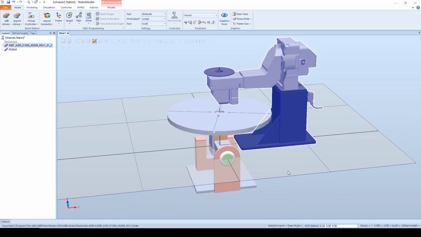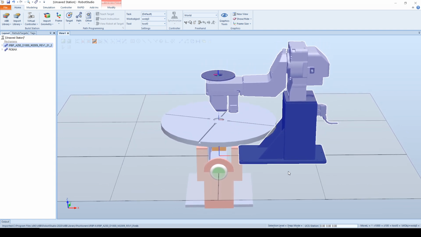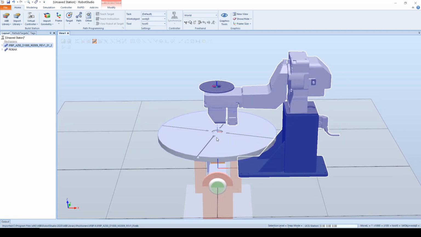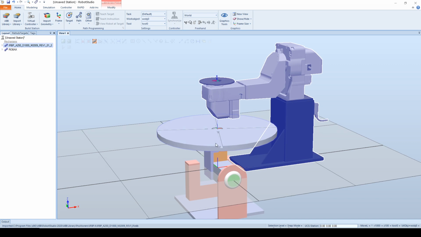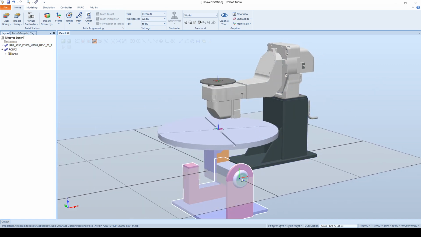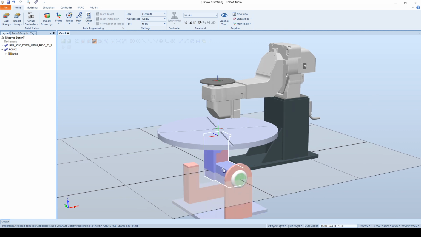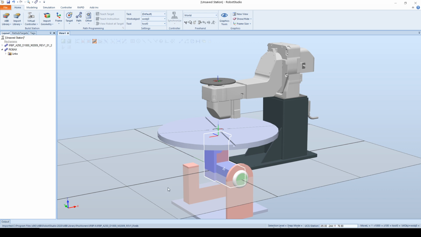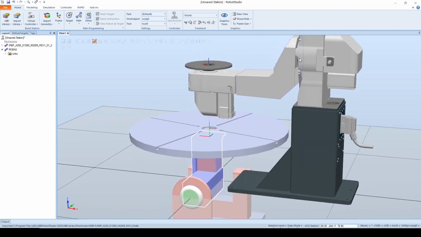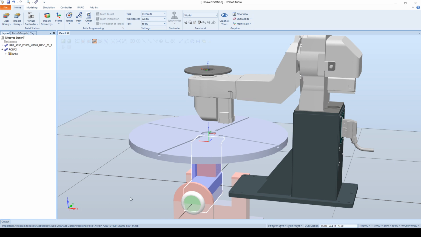If you just look at the position of the two-axis positioner that ABB provides and compare it with the mechanism that is created here, you can instantly see that there are some differences. For example, this axis, the tilt axis, rotates around the y-axis on the created mechanism, whereas on the ABB one, it rotates around the x-axis.